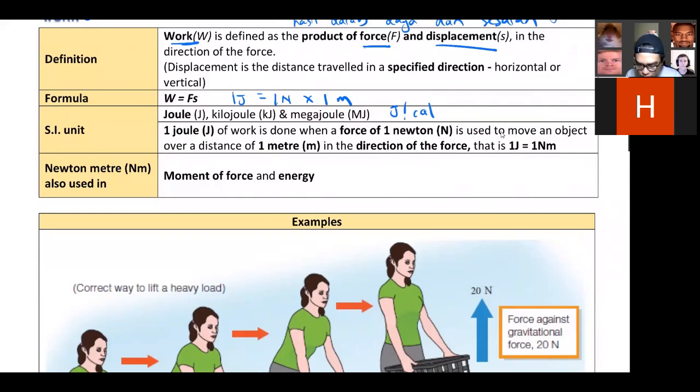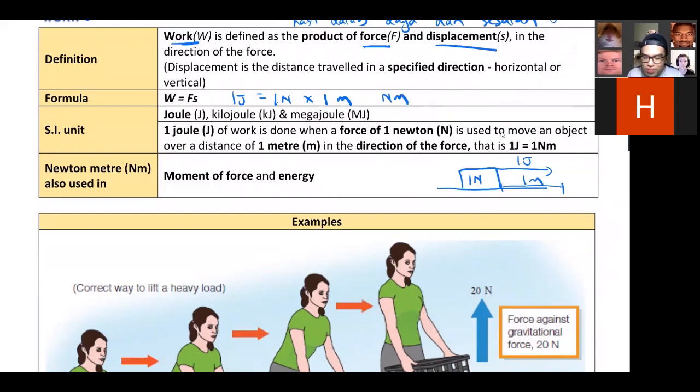Imagine it this way. I have a box here, satu kotak. This is 1 Newton. I push this kotak for 1 meter. I use 1 joule. That's the meaning. In exam, if you forgot the unit, never mind. Here, the daya, force, is Newton, and the sasaran, or jarak, distance, is meter. You times them together, so you can actually use Newton meter. So there are 2 units you can use.